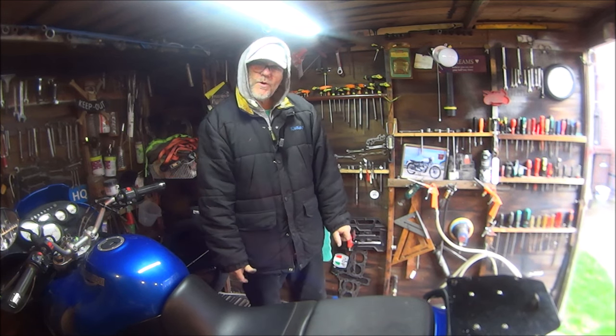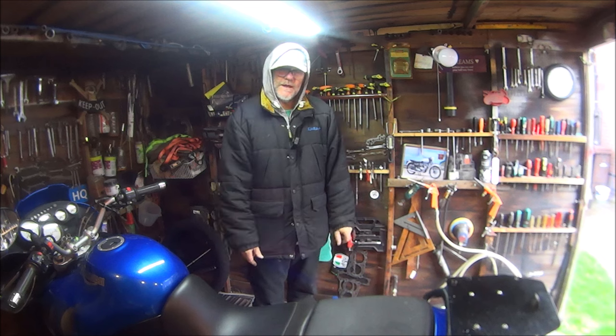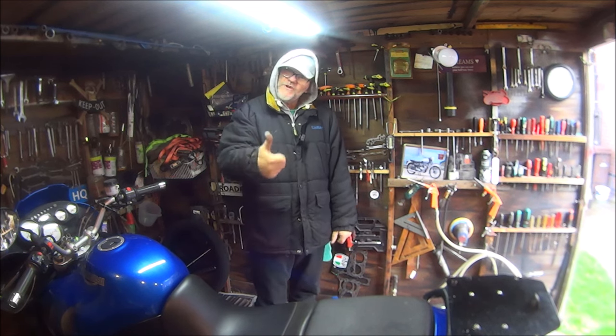If your motorcycle is broke, don't leave it like this for 2 years, standing and getting rusty. Fix it!